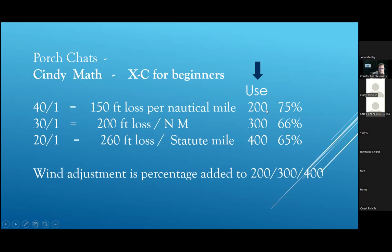The important part is we can do mathematics in our head by multiplying 2s and 3s and 4s. I can do that multiplication on my fingers. If I say I want to go to an airport that's 10 miles away, I'm flying a 20-to-1 glider, 10 miles times 400 feet per mile is 4,000 feet of glide altitude required to get there.